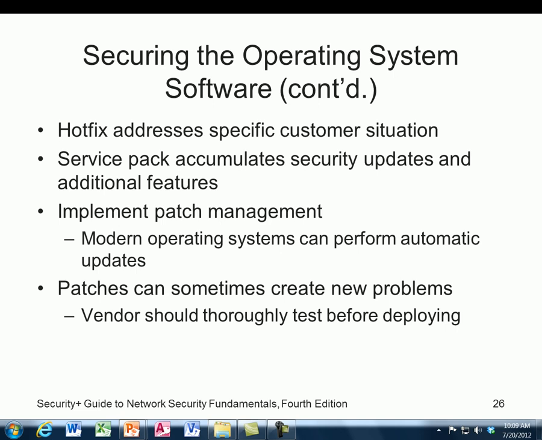Okay? All right. A lot of them can do automatic updates, but you don't normally want to do automatic updates for production systems, because what an automatic update does is, there's an update, automatically install it. Desktops, it's probably okay. But if I'm running it on my server, probably not a good idea. Okay. How about the last one there? Patches can sometimes create new problems. Yes, they can.